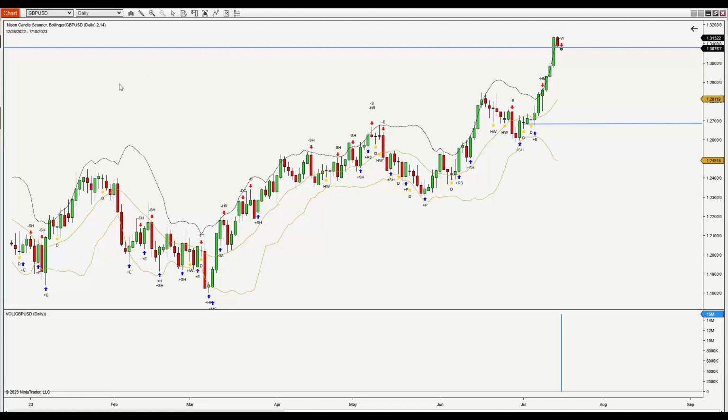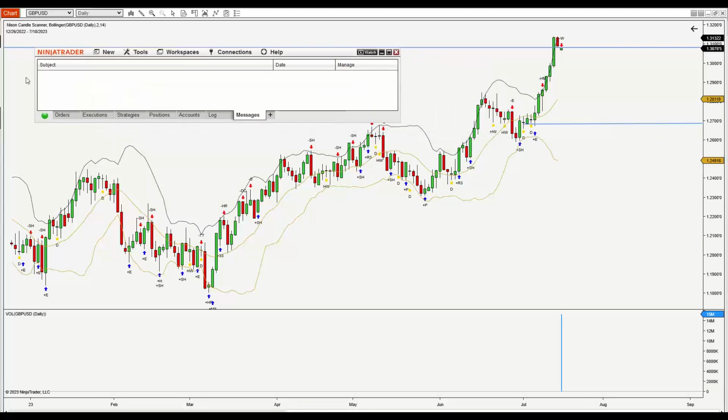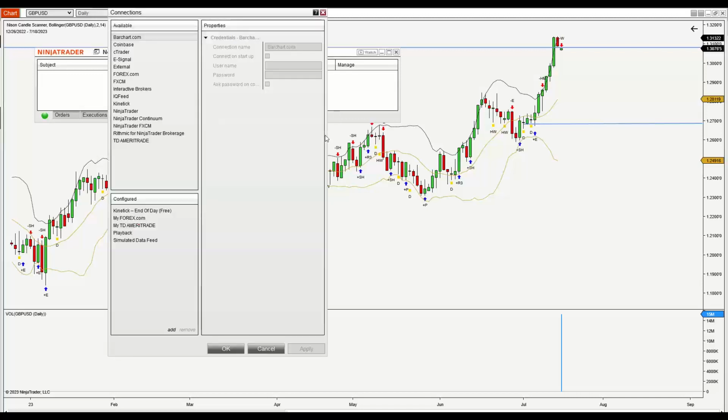So the important thing here to realize is I do not trade off of the NinjaTrader platform. Okay, I have, and I'm going to bring this up now, the NinjaTrader control panel, which will allow me to connect multiple data feeds into NinjaTrader. Up here in the available list, we'll show all of the different available data providers that work with NinjaTrader. So I currently use TD Ameritrade, and I use that for all of my stock and ETF.